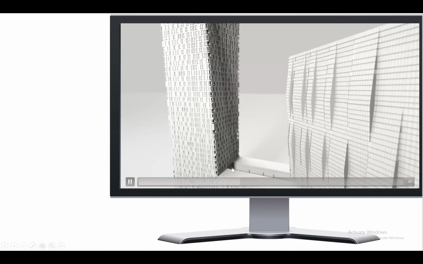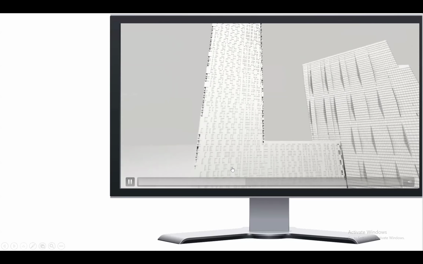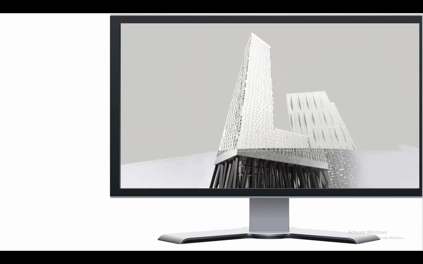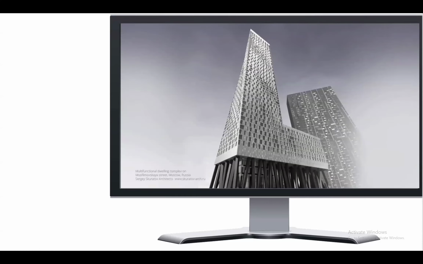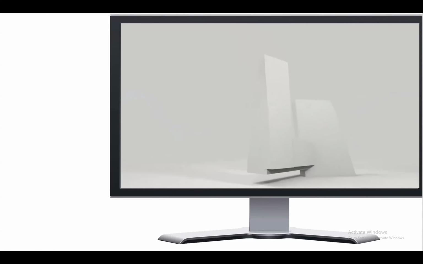You can see first we have to give the concept. Based on the concept, our BIM engineers will create this comprehensive 3D model. This is an amazing thing. Basically 3D BIM is 3D model plus information. So this is the definition of 3D BIM.